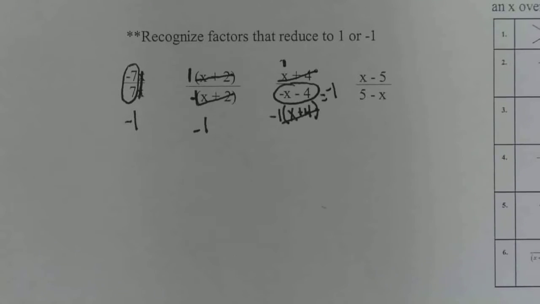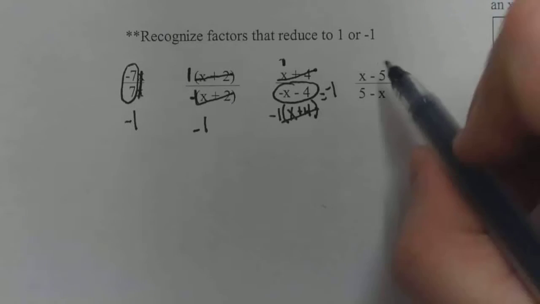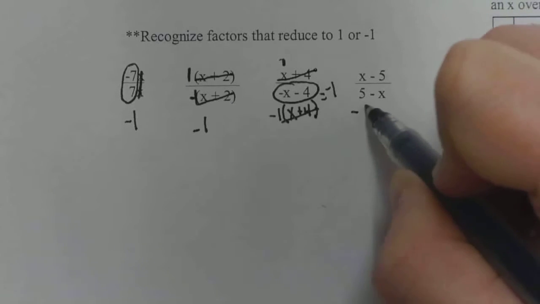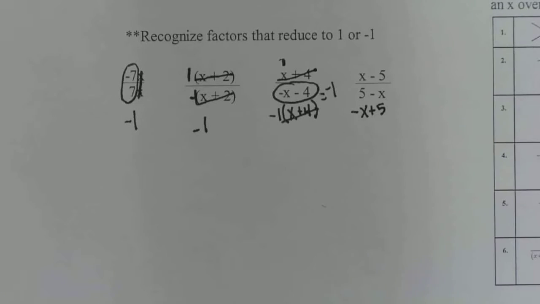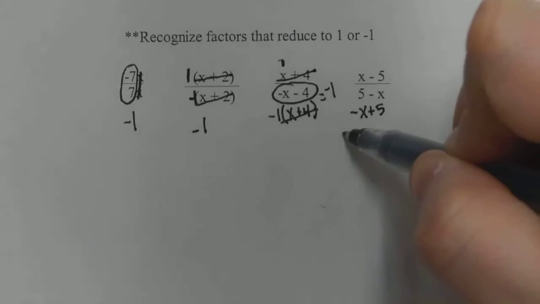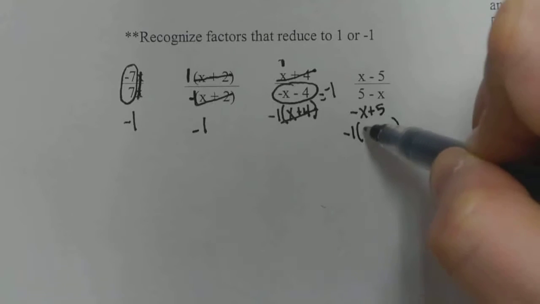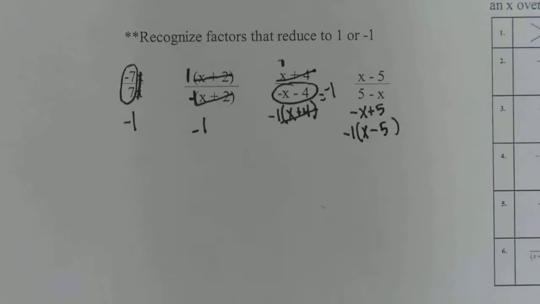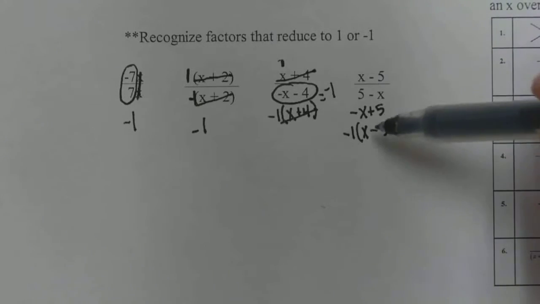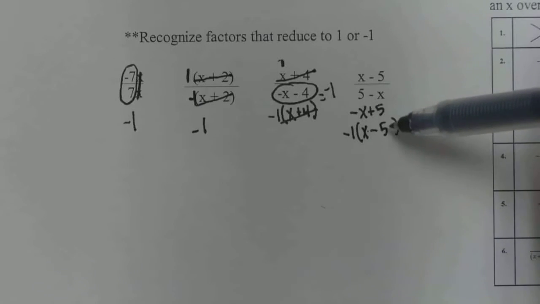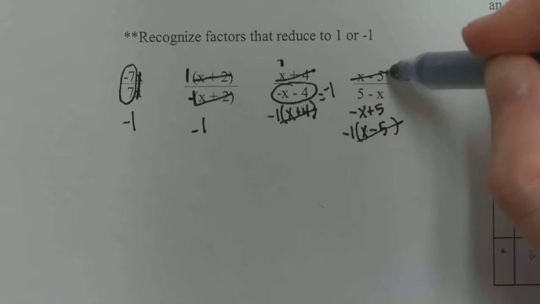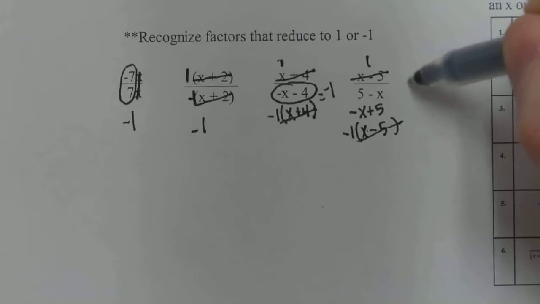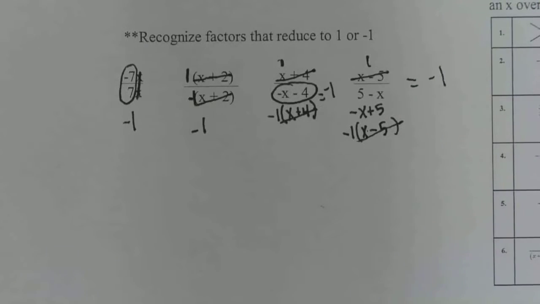So you can look and see if there's a negative 1 kind of hidden in these so that you can cancel it. So here again on the bottom, we want to rewrite that so the x is in front. We always want it in standard form. Then when that x is negative, I want to factor out a negative 1 to see if there's anything that will make it cancel with the top. When I factor out a negative 1, it changes the sign on the x and changes the sign on the 5. Then they'll cancel up top. I'm left with 1. 1 divided by negative 1 is a negative 1. So just be really careful to notice when you have that negative 1 hidden in there that you can factor it out.